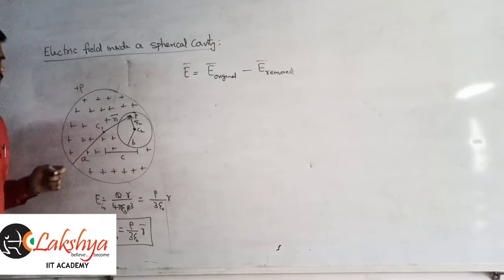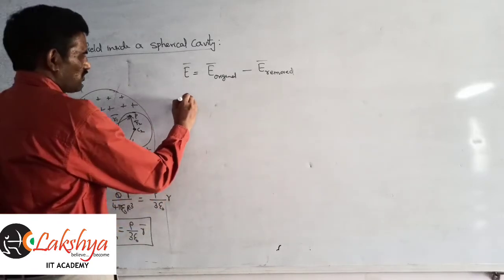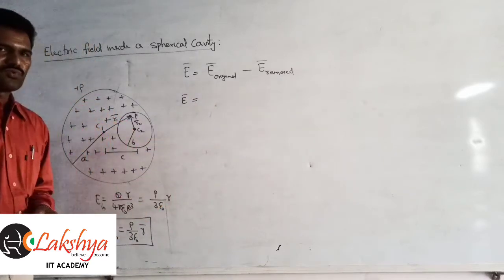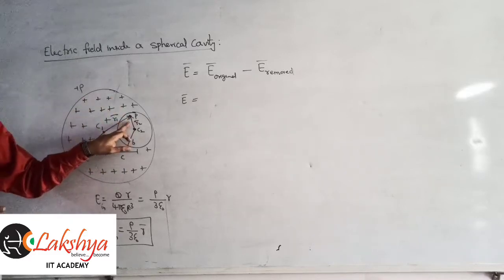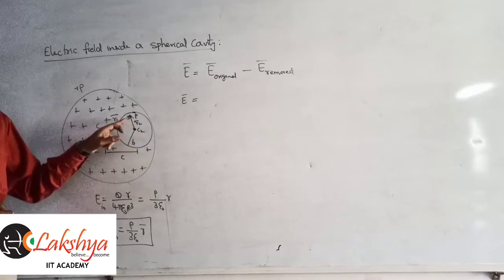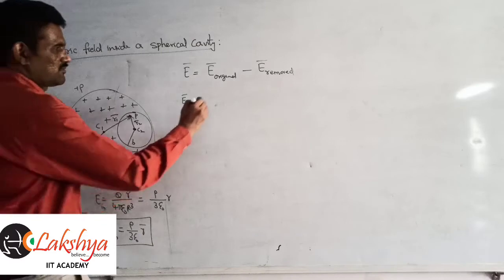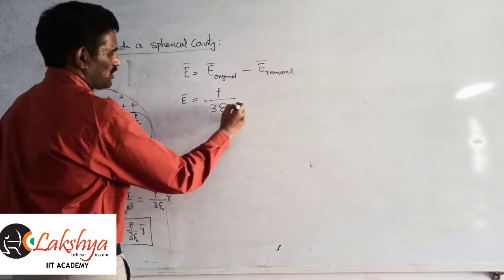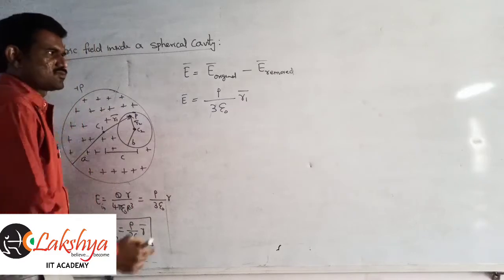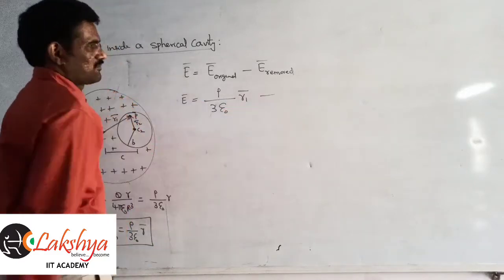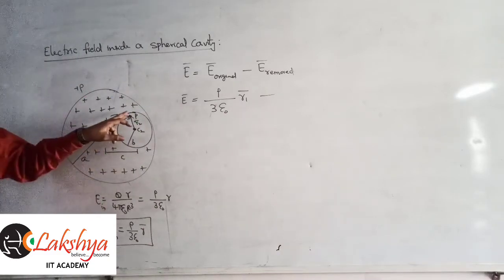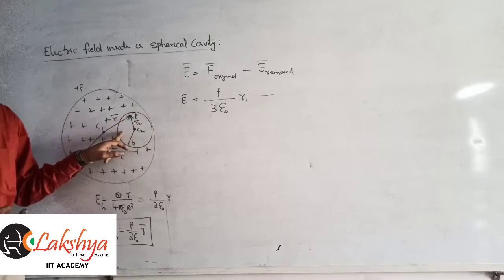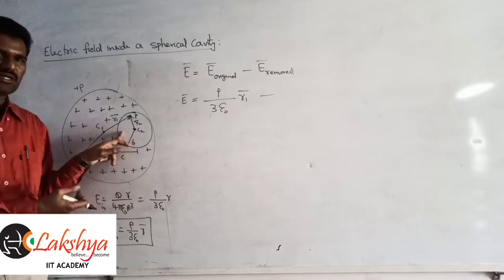Now I am writing the intensity of the electric field due to this original sphere. So due to the original sphere we can apply this expression. Our point is inside the sphere, the original sphere without any cavity, and it is at a distance of R1. So we can write it in vector form like this: rho by 3 epsilon naught into R1 bar, right? So that is the original sphere, minus. Now the electric field due to the removed part we need to calculate. That means we are assuming that before removing, if this part is not removed, then the field due to this part we are calculating here.